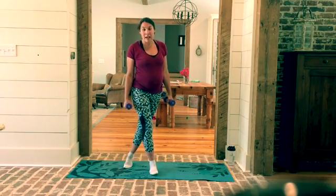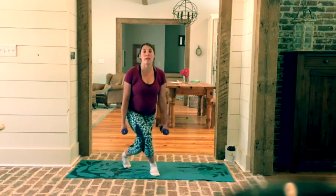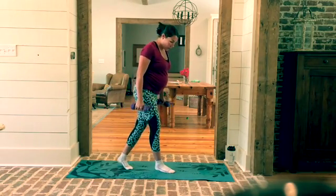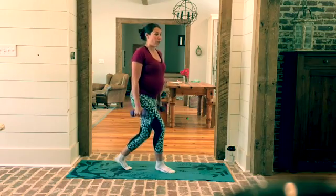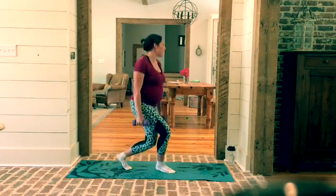All right, so now you're going to take that left leg, put it behind the right, and you're going to drop down into a curtsy lunge. So this is where we're just doing a weighted curtsy lunge here. The weights intensify the lunge so you can feel it more in your muscles. I give you a little side view here so you can get a better view and so you can kind of see the different muscle groups that are working.